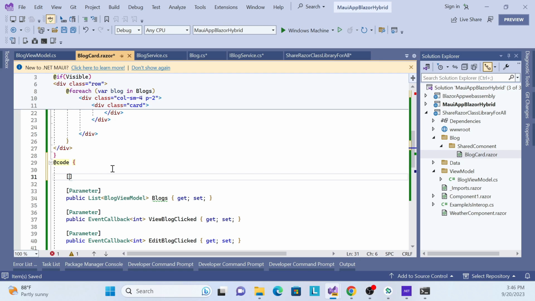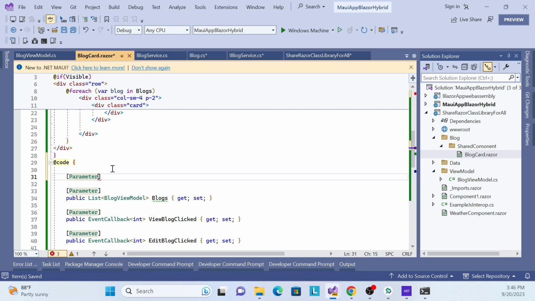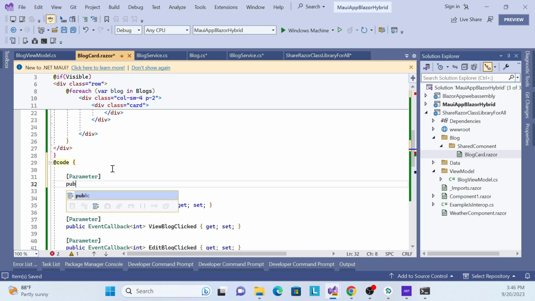So let me create another parameter that we can get from the parent component, and make it a public boolean, called visible, with get and set.